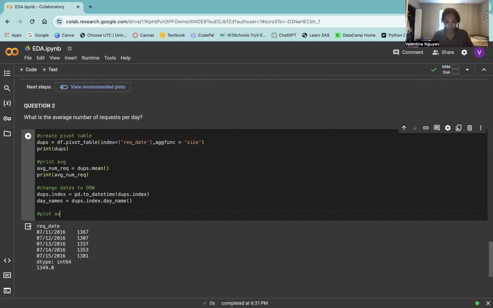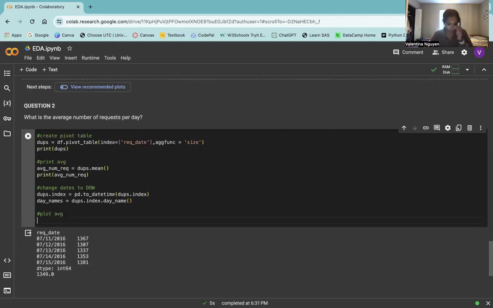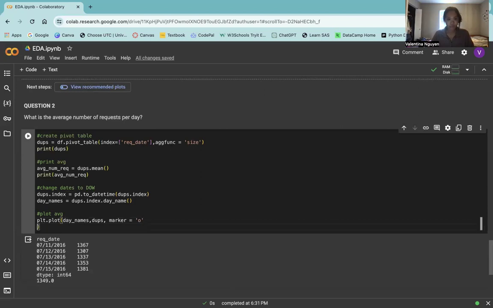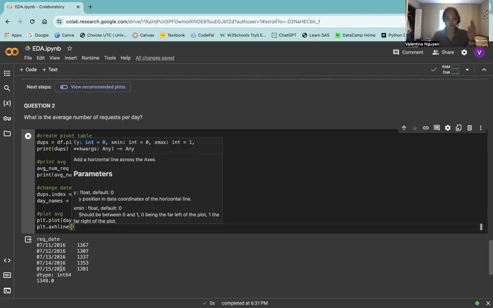I'm gonna plot the average. So plt dot plot. We're gonna do X is day names, Y is dupes, and then we're gonna give it a marker. And we're gonna make a horizontal line showing the average compared to the actual numbers of the days of the week.